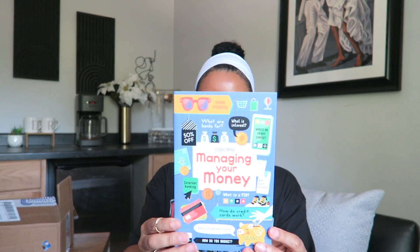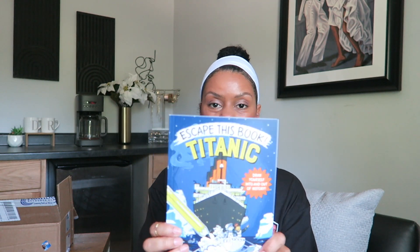Next I grabbed three books from 100 Cupboards — when I pulled these out my daughter said she already has those books, but she's very particular about her library in her room so I didn't want to take hers; I'll just add these to our library. I'm also adding a Usborne book called Managing Your Money — we all need help with that, so this is for everybody.